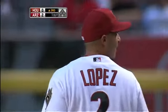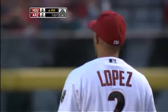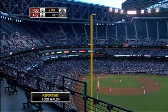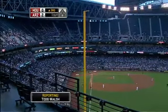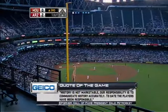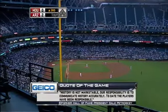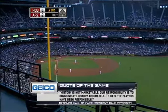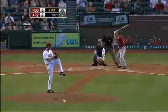Good to be here. And guys, with our celebration of the Baseball Hall of Fame in Cooperstown, New York, I want to get to our Geico quote of the game, and it's sort of old school. It's an old quote from the former head of the Hall of Fame. With all the talk of Randy Johnson the last couple of days not talking to the media here in Phoenix, and a lot of people wondering what that means about what hat he'll wear in the Hall of Fame, this is from Dale Petrosky, who used to be the president of the Hall of Fame.